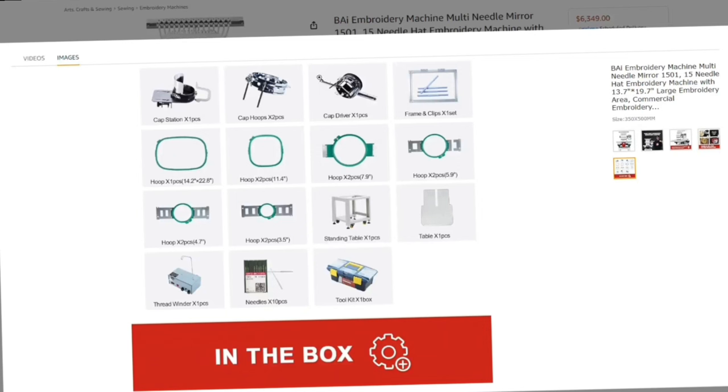All right, cool. So what does this machine come with? It comes with your embroidery cap driver, the cap hoop, and the cap station. The cap hoop is where you would put your cap to load it to the machine. You would then take the cap driver and load it onto the machine, then you would go to a cap stand or station and load your cap hoop. All right, so let's move on to the other ones.